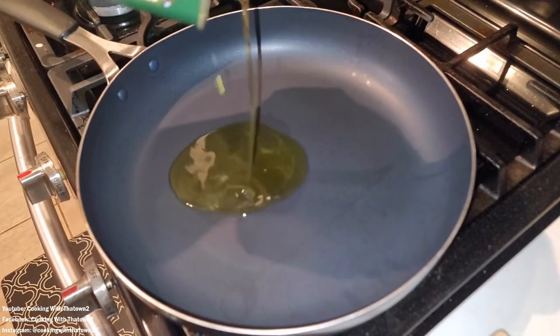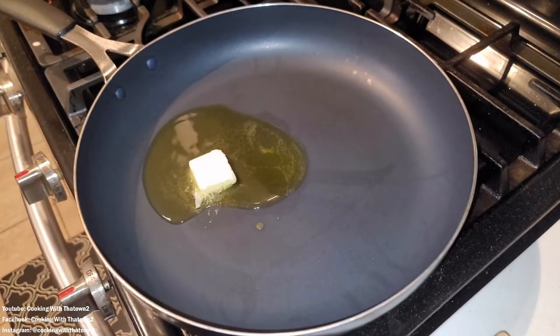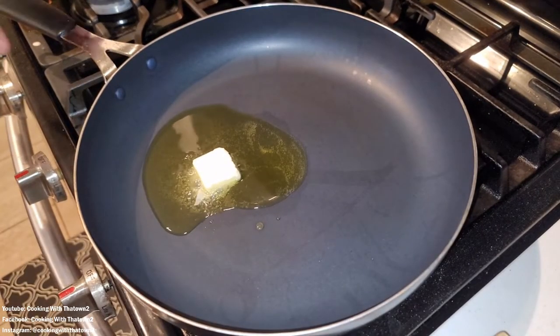All right, add some olive oil and some butter to this skillet. This pan's already pretty hot.